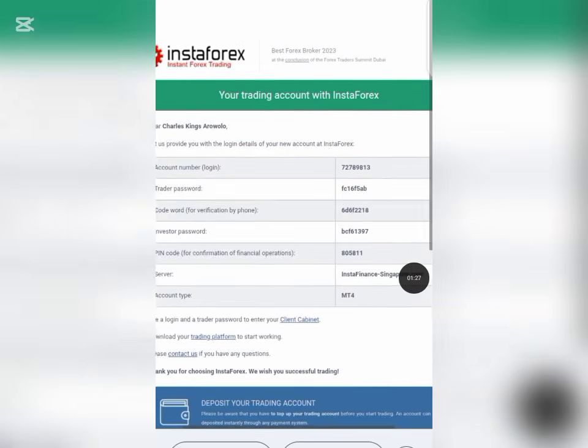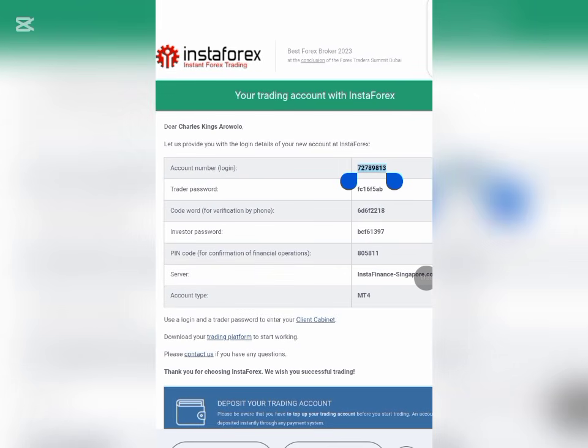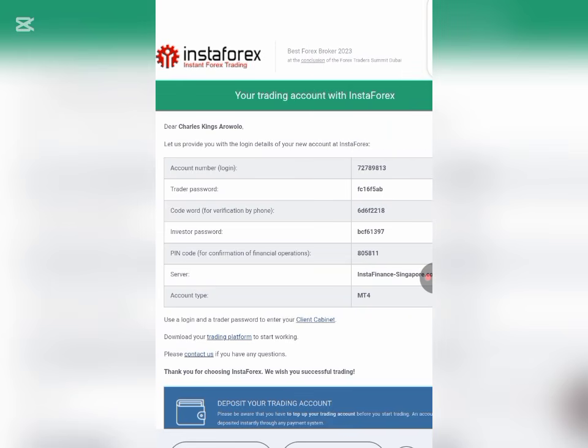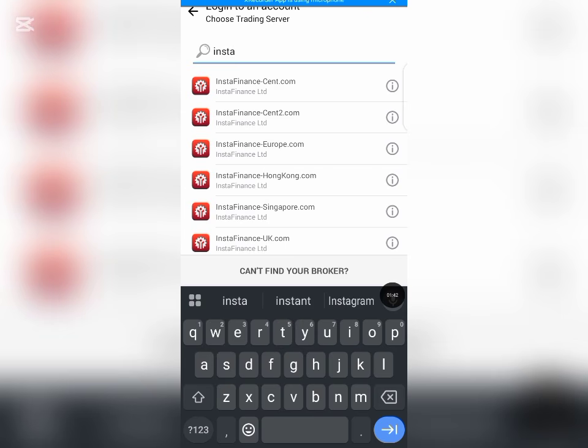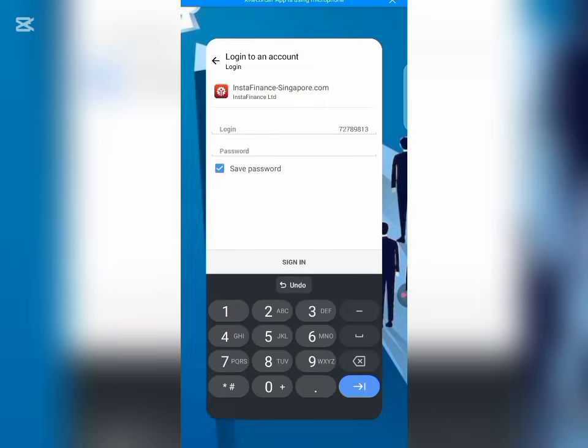Now I will be showing you how you can use these credentials to log in on your MT4 Trader app and start trading your bonus. The next thing you have to do is copy your account login. The reason why I'm blocking it from you guys is for security purposes. Once you get to this interface, all you have to do is search for the name of the server, which is InstantForexSingapore.com.